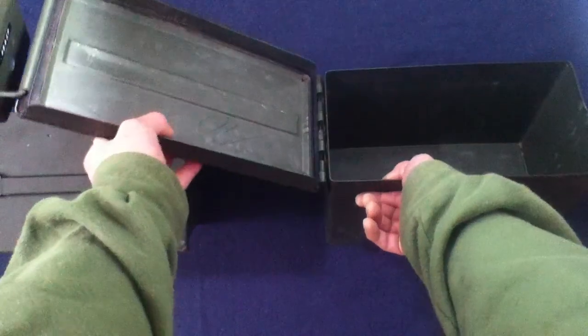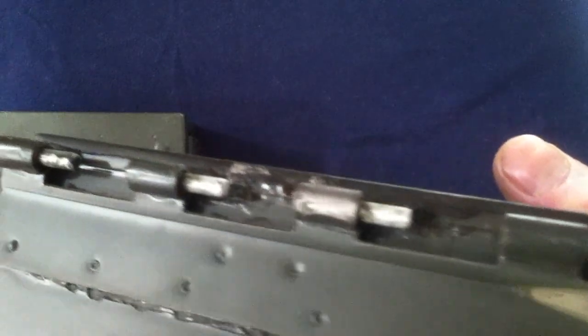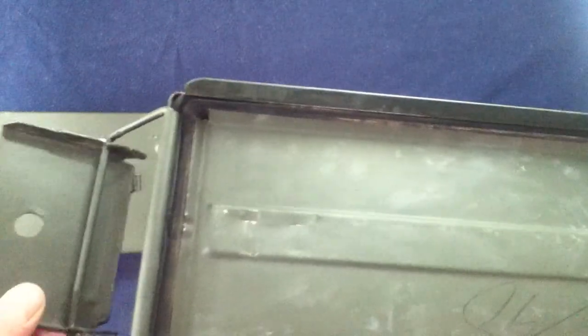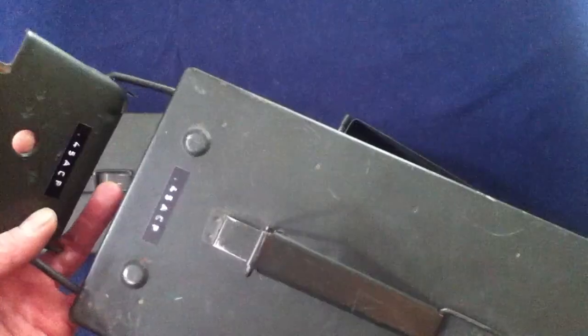Because this is a detachable lid, if we look at the hinge points, we can just pull this off. It's a little bit stiff, but there it goes. So you can see how the pins will go through those points right there, and the pins themselves. If you look at the lid itself, you can see there's a rubber grommet that goes all the way around to help keep moisture and humidity out in this type of climate, as well as grit and other contaminants from whatever contents you put inside these.